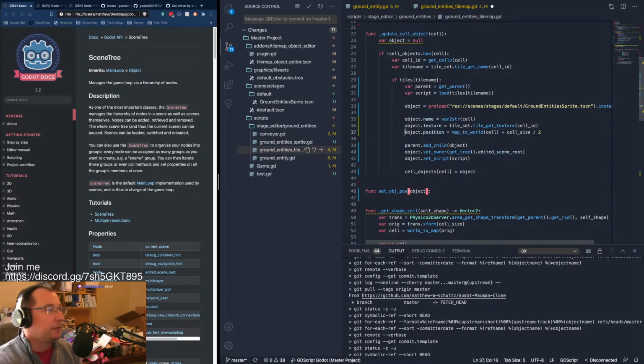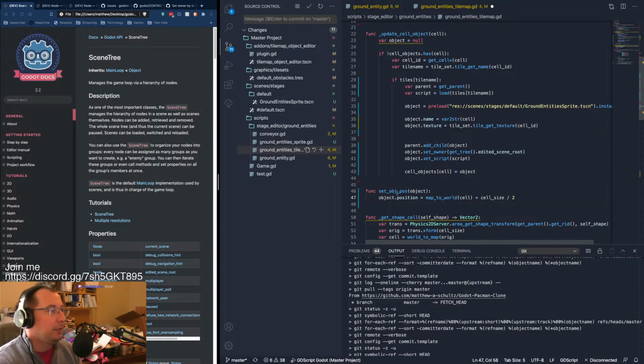Just as a quick test, we're going to go blip, and then we'll go set object position, and then we'll say object, and we are going to return void, because we're not returning anything when we do this.